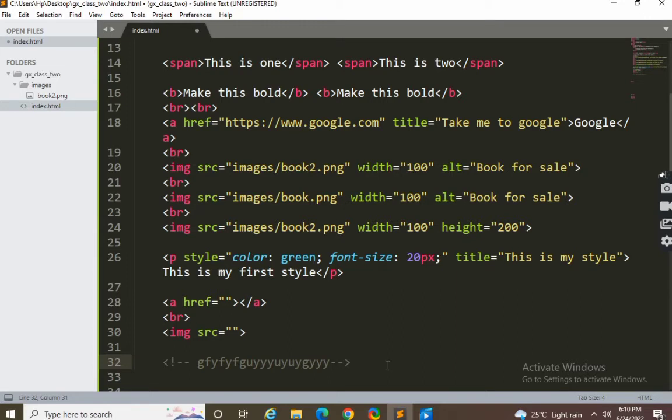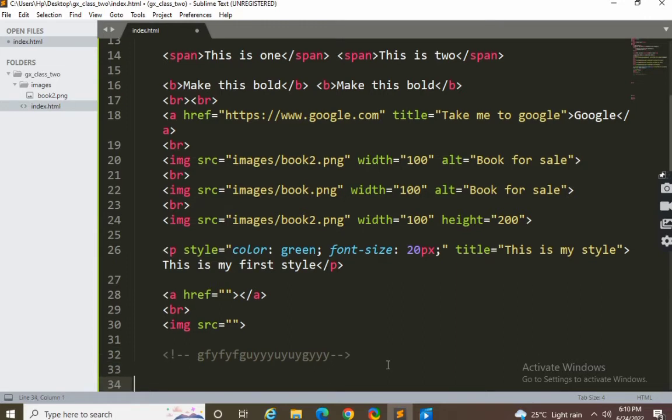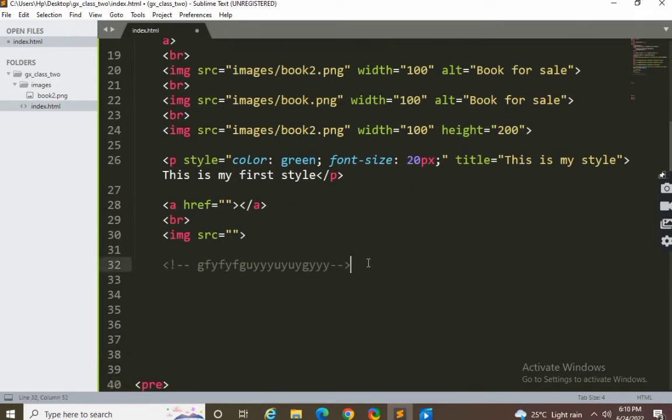So when you come to the next line and write p, it will work. But anything you put inside here, even if you write a p tag inside here, the browser will not read it because it is a comment.